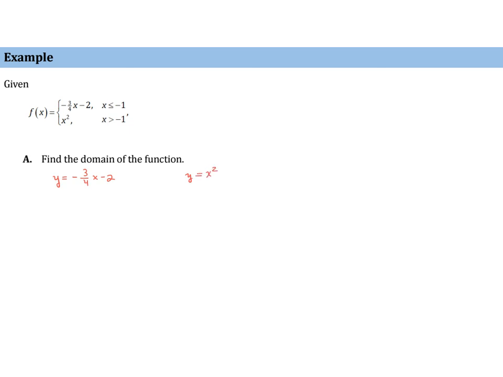If we think about these outside the context of the piecewise defined function, then this is a line, and its domain is all real numbers. So nothing has to be excluded there. y equals x squared is our parent function, and this is, again, a domain of all real numbers. So no difficulties exist there in either one of them separately.